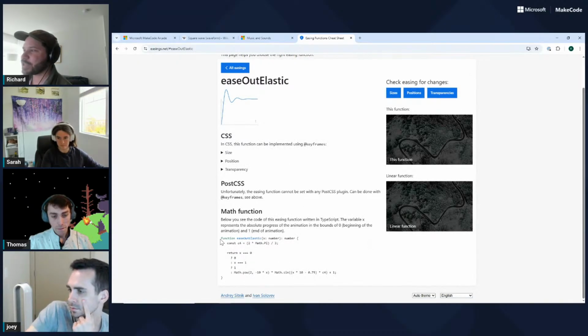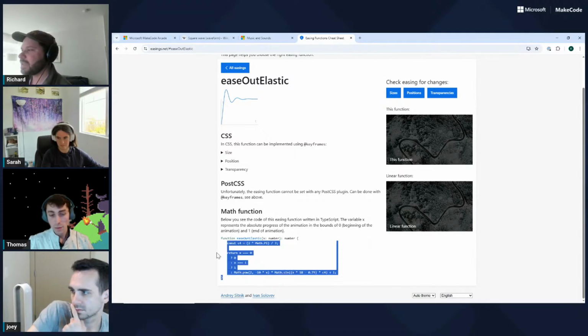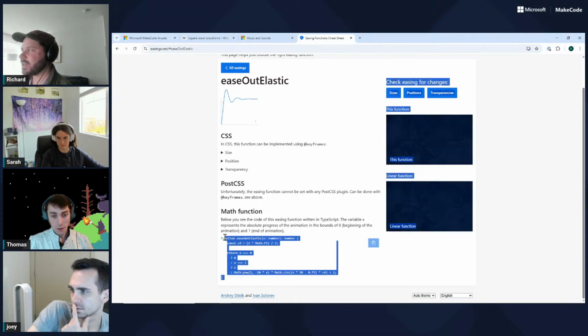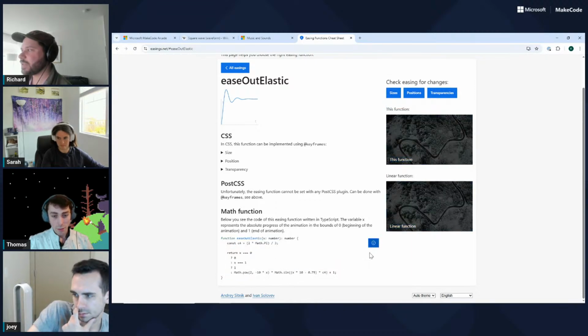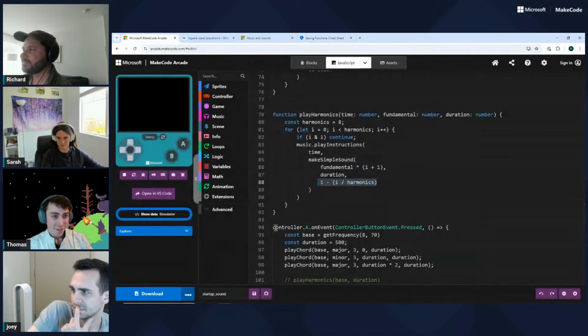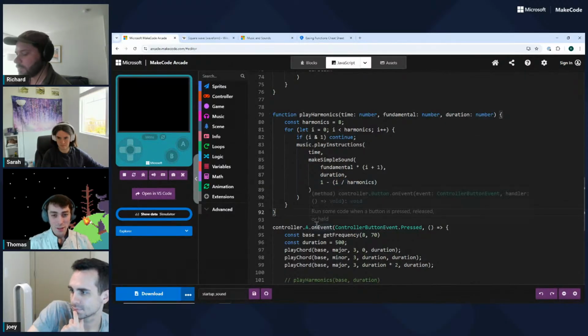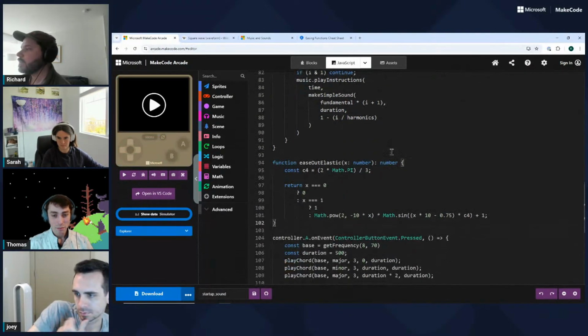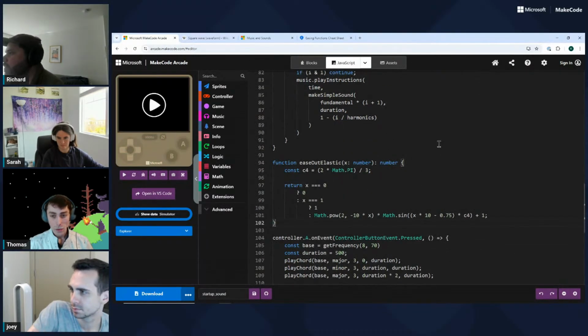Then you can see they have actually put in the JavaScript for these functions, which is awesome. So I'm just going to go ahead and copy this. Ease out elastic. There's a copy button. Yeah. Okay. And so this takes in an x.